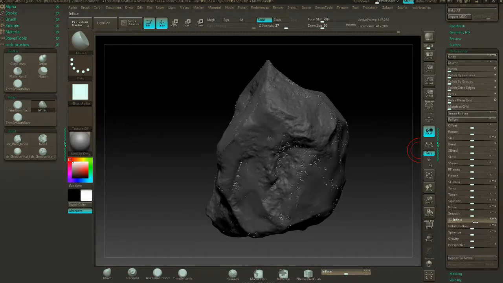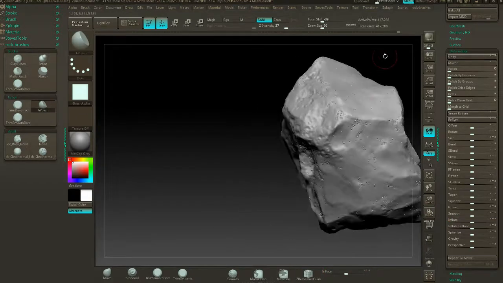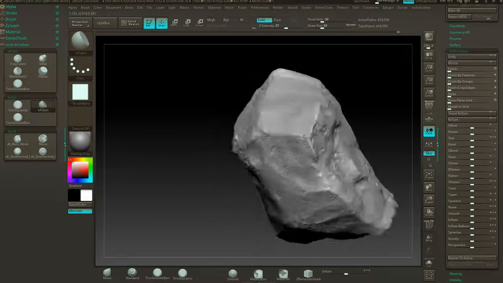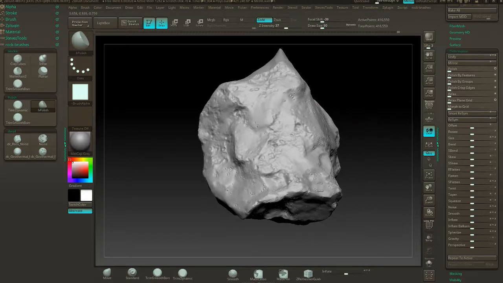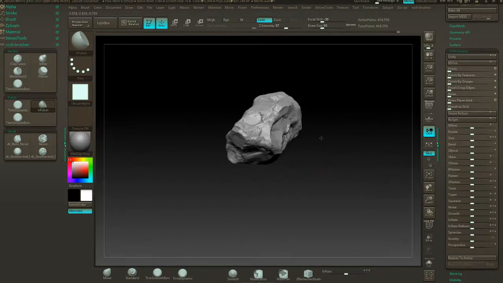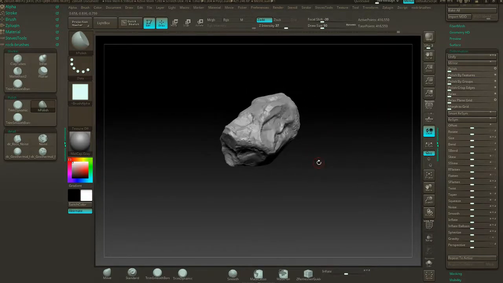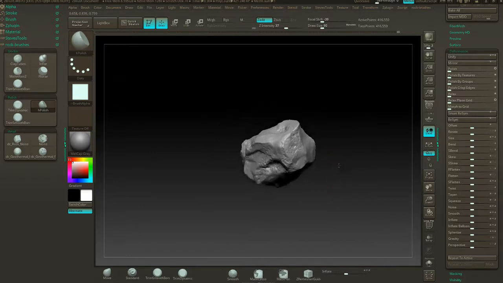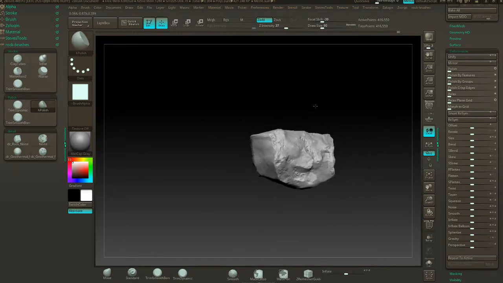So you can see we're kind of getting like little rocks, or we can just kind of dig those back in. I kind of like the little rocks. Yeah, that looks good. Let's keep that. So now we got some kind of pebbles that are around it. So that works nice.